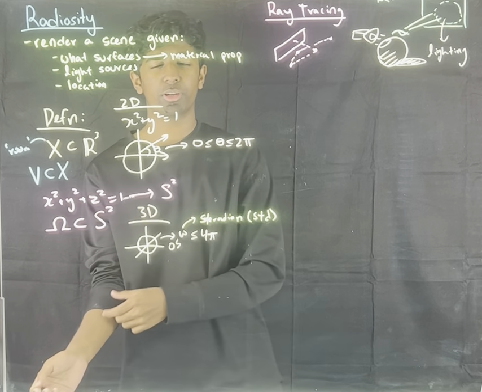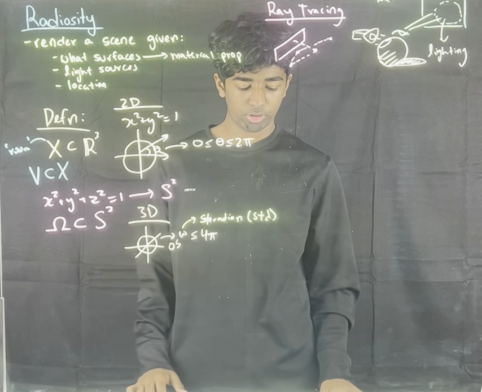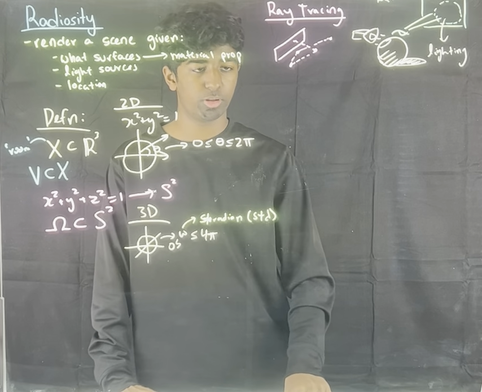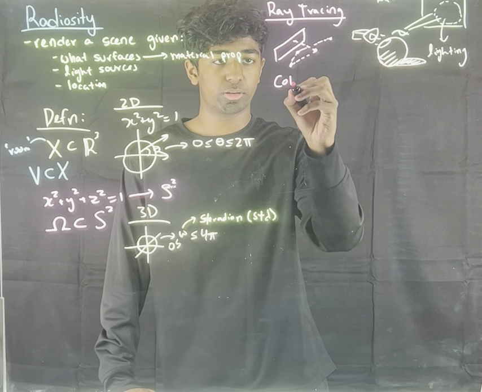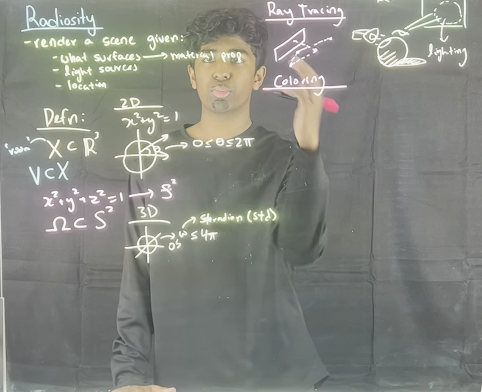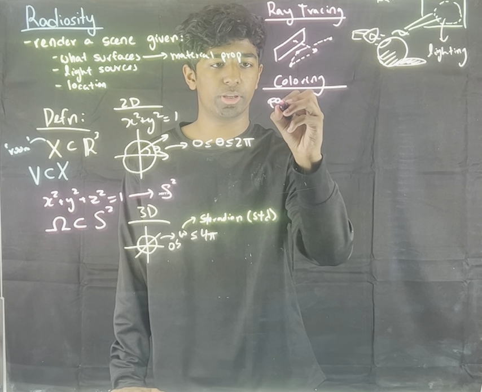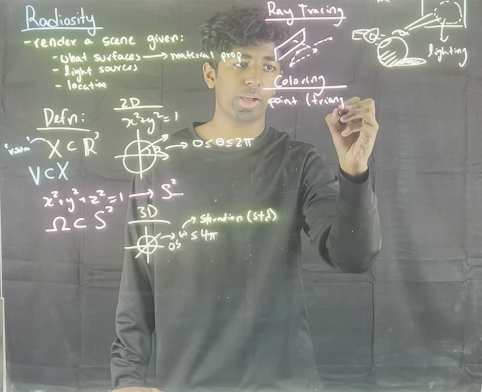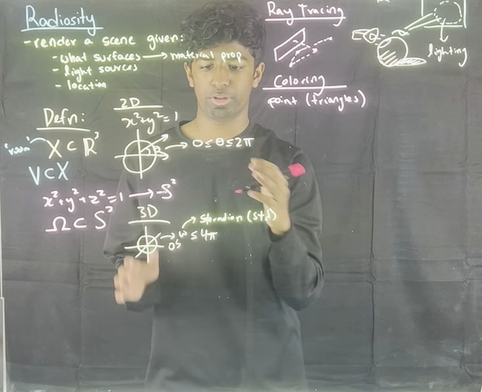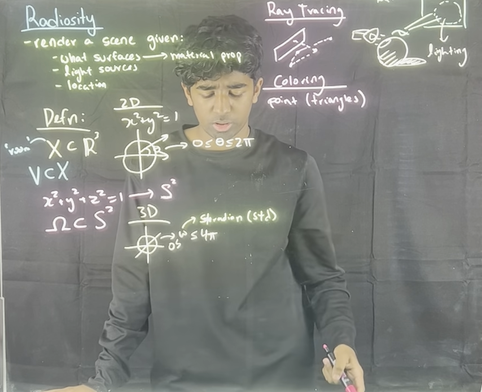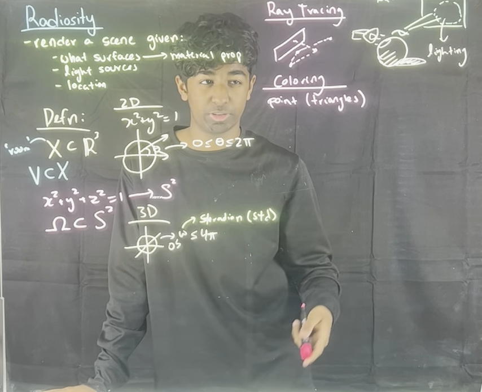Now, okay, I'm going to go over a bit more on how we might color stuff. So, for example, I'll just say coloring. Each point is also more formally known as triangles. They're not actually triangles, but they're triangles because they do have x, y, and z location parameters. So each triangle can be colored differently, right?